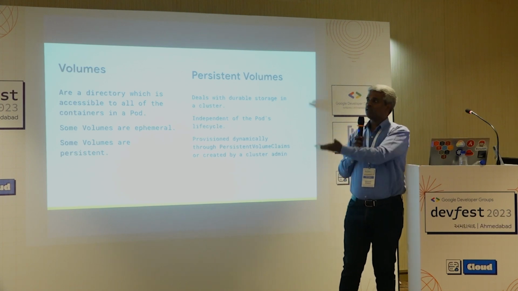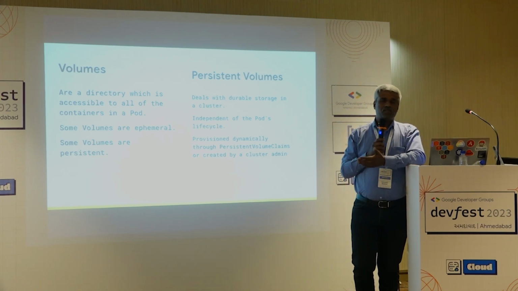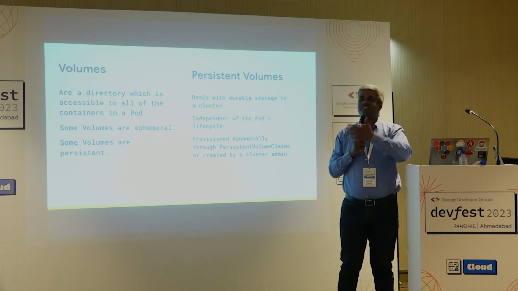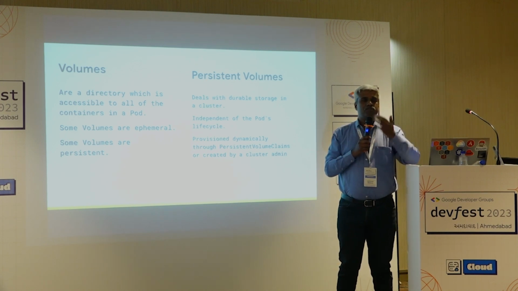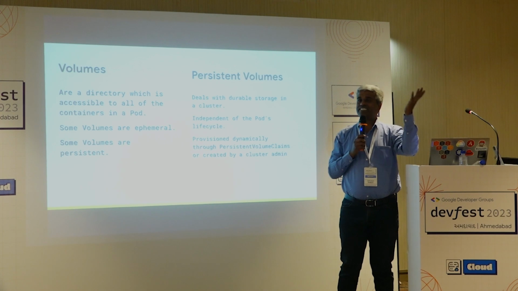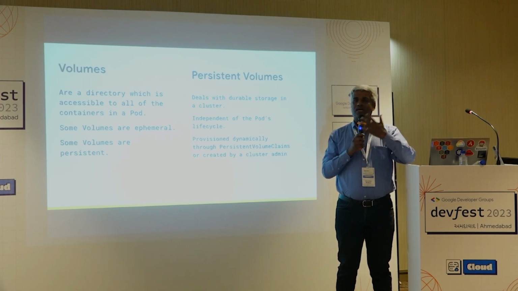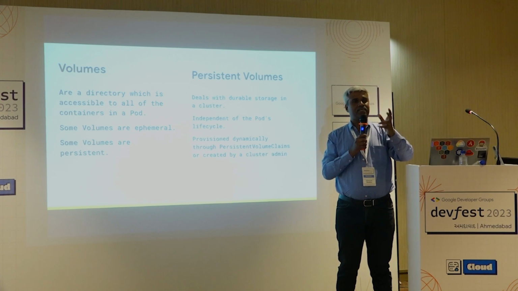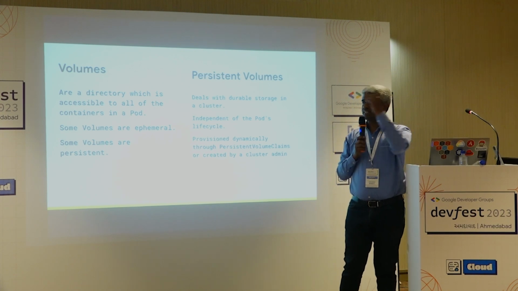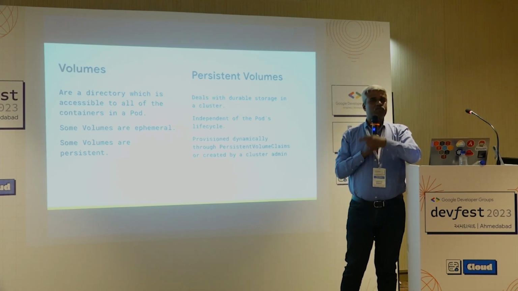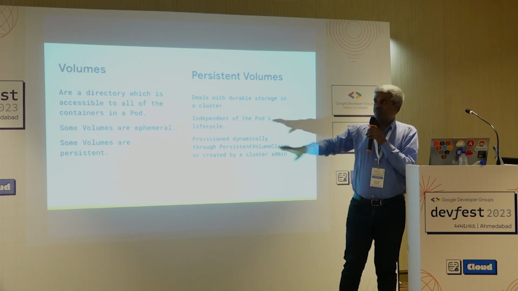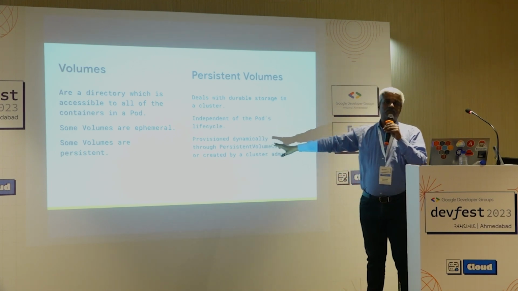So being a Google product, being a Google Kubernetes Engine product, what do you think? Where should I save my data? I should be using some disk, maybe an SSD disk, right, or a non-SSD disk, right? I should go and create a 10 GB, 20 GB disk, and then I will be using that with my Kubernetes, right? That's the best solution. So that is achieved via persistent volume, PV.